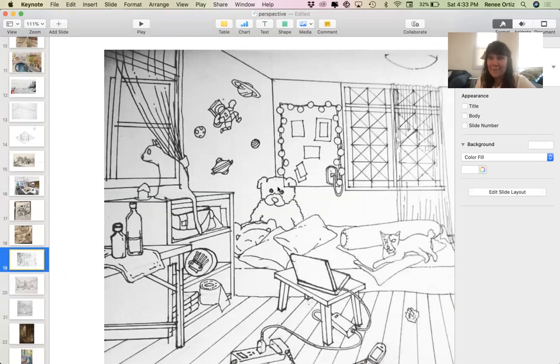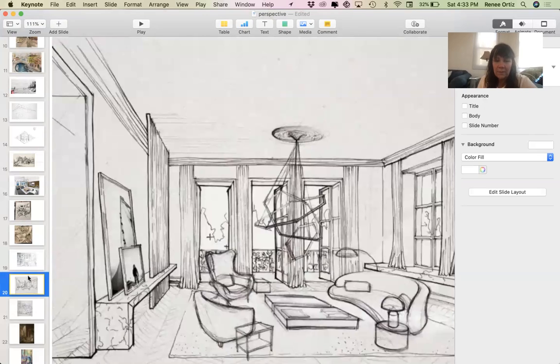Part of that is kind of remembering to draw what's closest to you and working your way back. That is one tip when you're trying to draw a bunch of cluttered things at once. Getting that closest thing first, then you don't have to erase, especially if you're doing pen. Here's one again that's really clean, really neatly done for the most part, and you've got your horizon line out here and everything is going to that point. And it's all making sense.